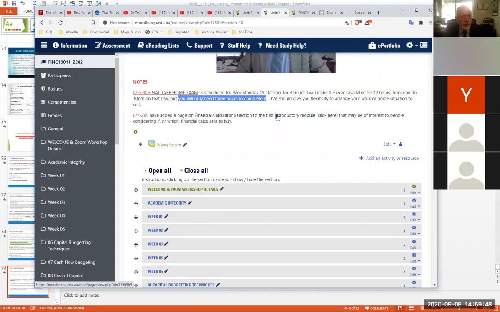Now, I'm not going to be putting a stopwatch on you because you're going to be pulling this thing off the internet in your own time. The only way I could put a stopwatch on it, well, I don't really want to do that anyway, would be if everyone had to start it exactly on a particular moment and finish at a particular moment. I don't see any point in that. Some of you have got work. Some of you might find it better to do in the afternoon than the morning. Some of you may not want to take time off your work, and you might want to do it in the evening anyway. So that's why I'm going to run it.